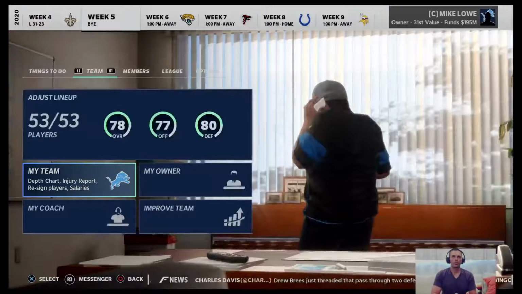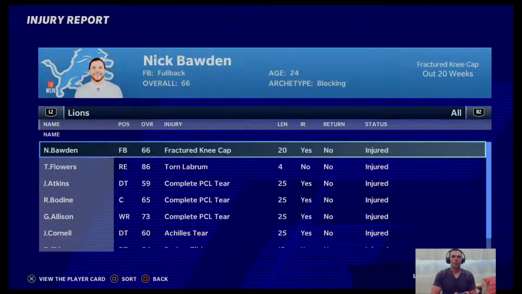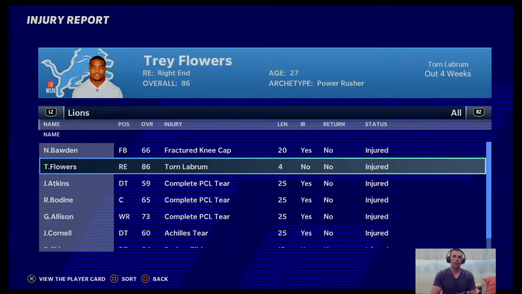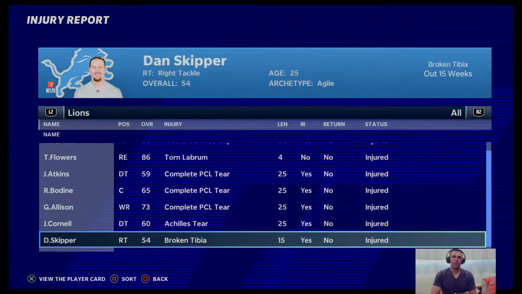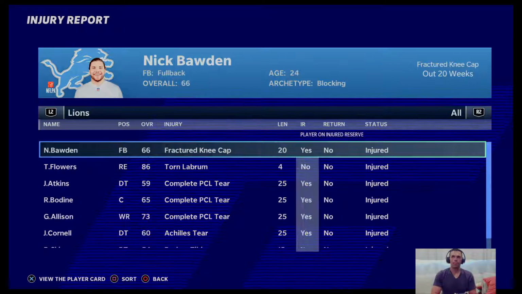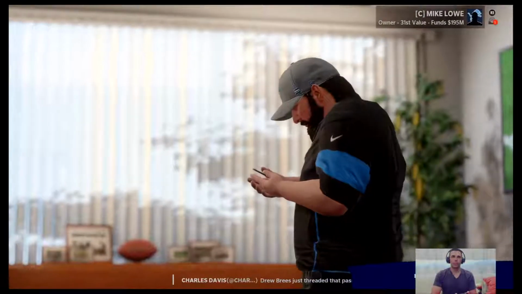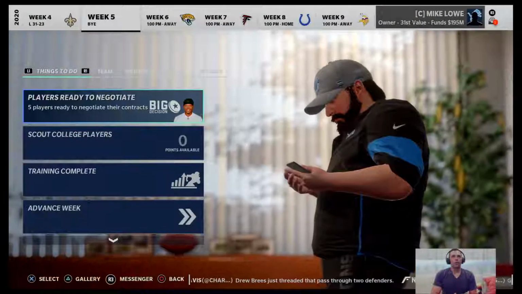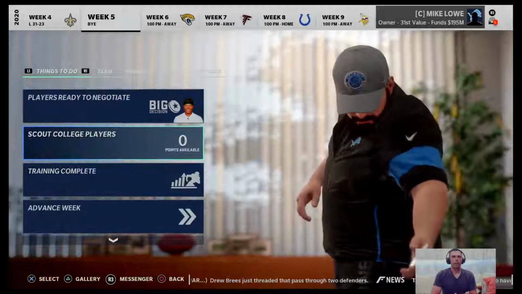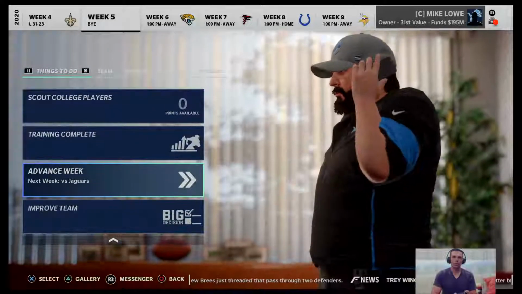I mentioned we have an injury here, unfortunately, to Trey Flowers, so he'll miss 3 games after the bye week here. That's going to be a tough thing. All these other ones are just COVID injuries, basically, guys who are sitting out the year. Well, let's advance, and then we can actually look at some scouting, because, again, we did do a little bit more of that.